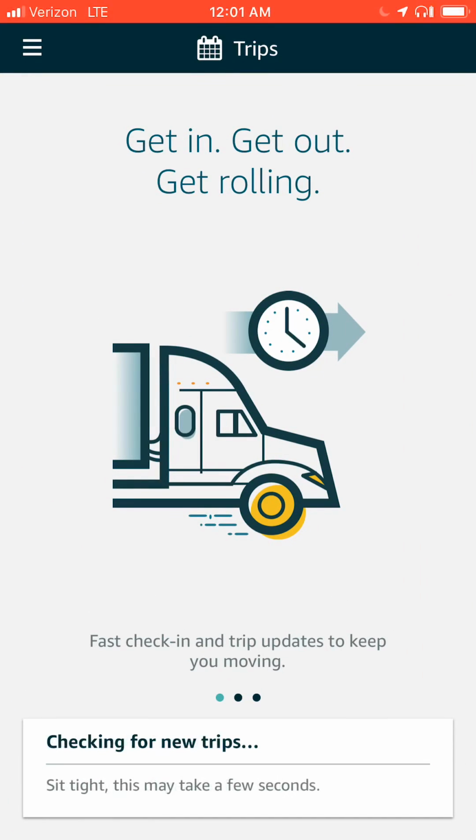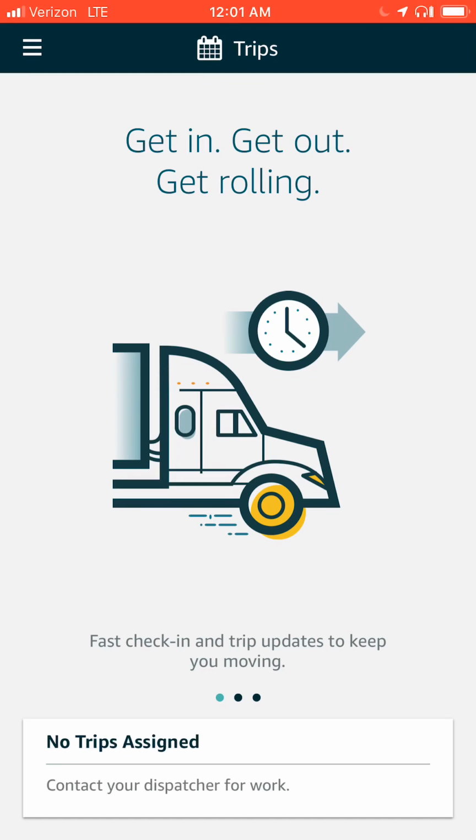I want to talk to you today about the Amazon load board in the Amazon Relay app itself. I'm going to have several videos on the Amazon app as it pertains to the drivers, and then the carriers' or owners' access, which is not through the app but rather through the website.